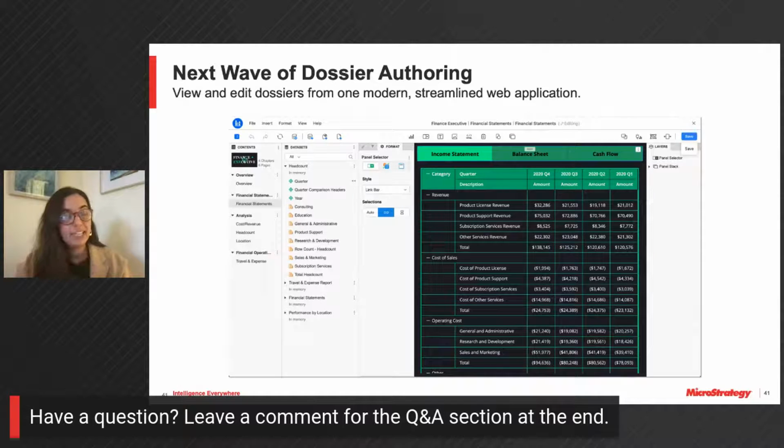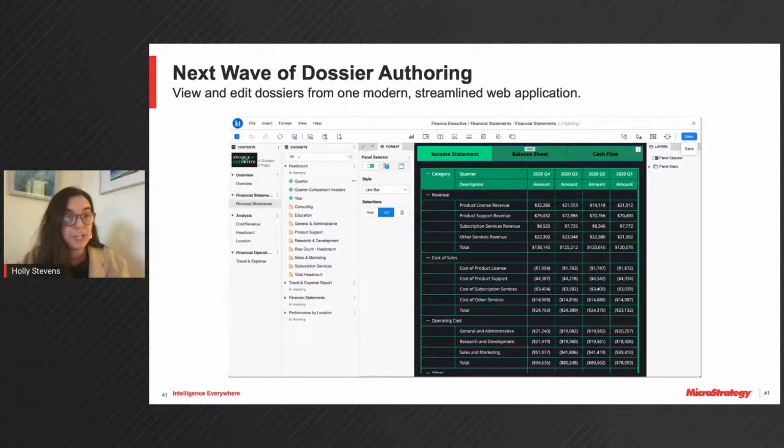So today, typically, if you want to author anything, dossiers, documents, reports, you'd go to MicroStrategy Web. But one of MicroStrategy's main strategies on product is bringing a lot of our users from MicroStrategy Web to Library Web. And the first piece of that was allowing analysts to not only view content, but easily edit in Library. If you've used Library today, you know if you click that edit button, it actually pops you out to MicroStrategy Web. But with this new feature, you're going to stay right in Library.